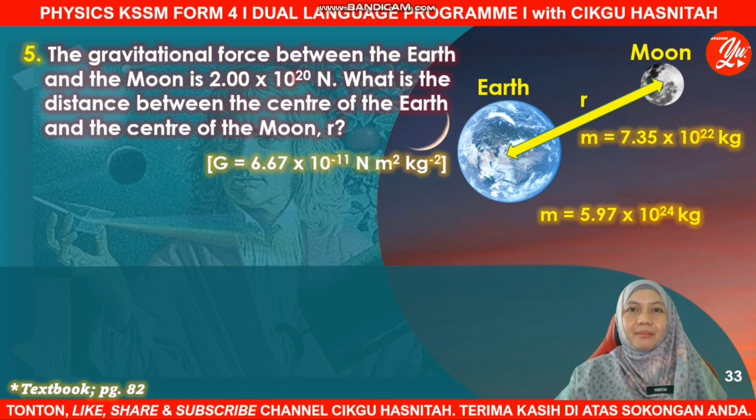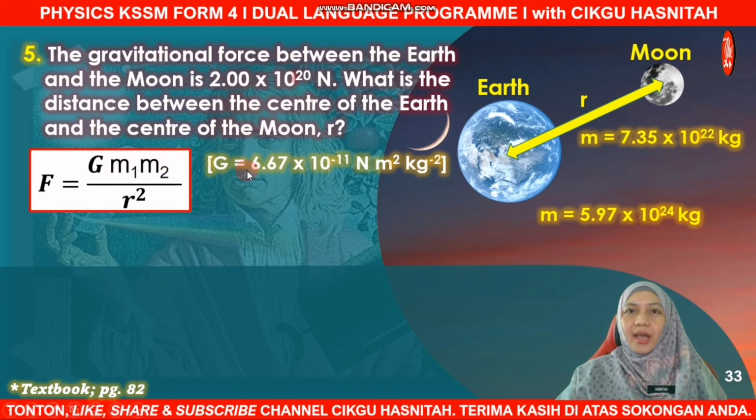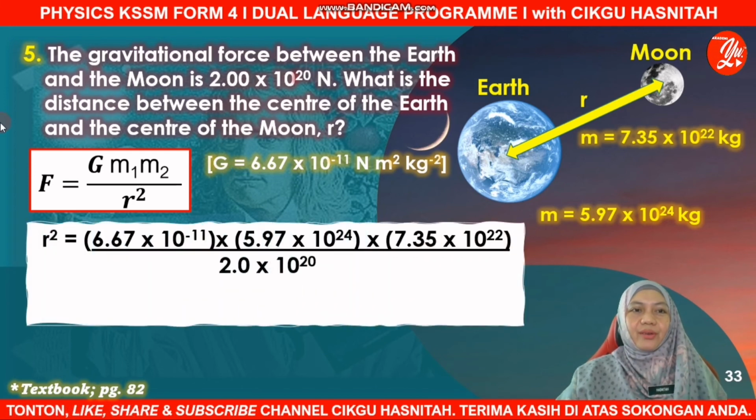Again, our first step is to identify all the given information, second, to check the applicable formula, where again we apply F equals G M1 M2 divided by R squared. And then the third step, substitution. Very good. So we substitute. Make sure you put them in the right place. From the equation, we bring R squared to the other side. So this is G, mass of Earth, mass of the Moon, and this is the force. The force, we bring it to the right side down here. Then we find the square root.